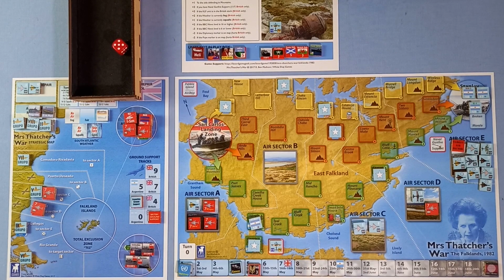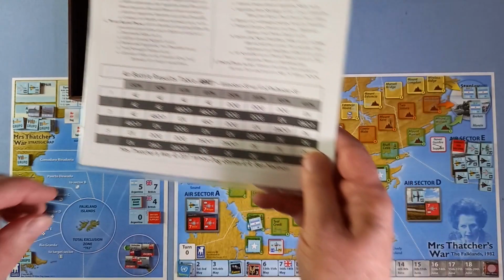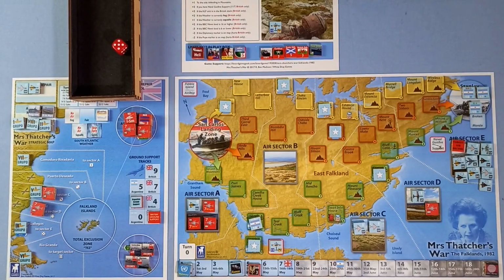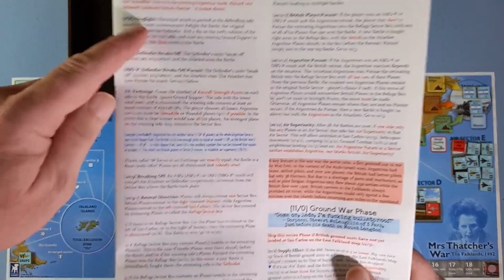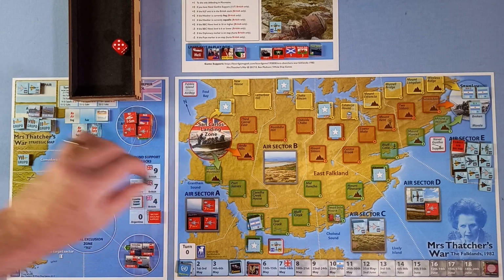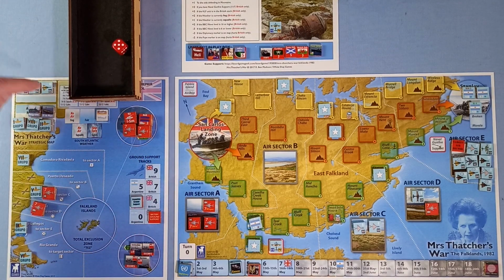5. Defender eliminated. And in the rule book, it gives you an explanation of all the results here. So defender eliminated, all defending units are eliminated, and the attacker wins the battle. So off this one goes to the repair box. We've now got 3 in that box. We need 1 more to be able to discard one of those.